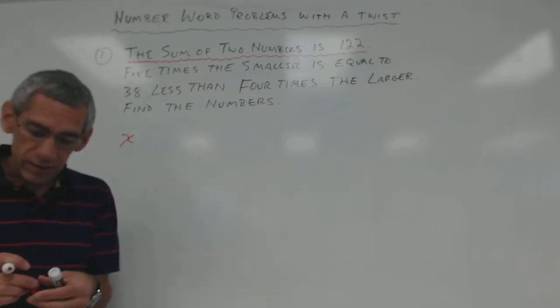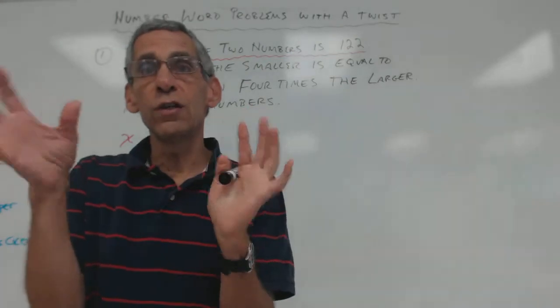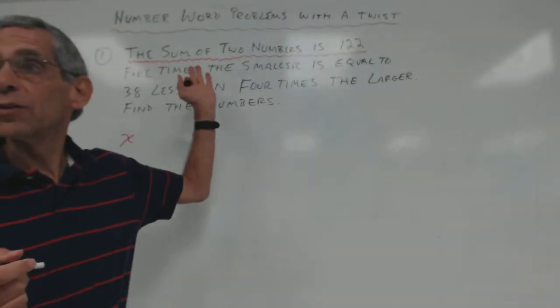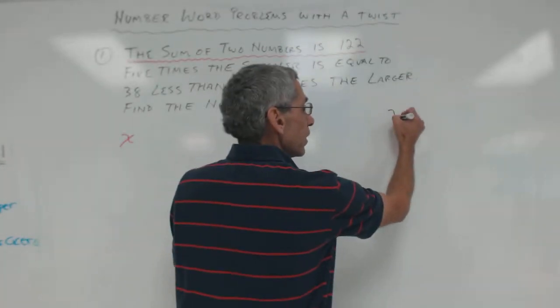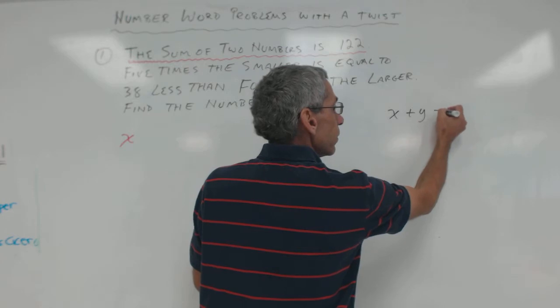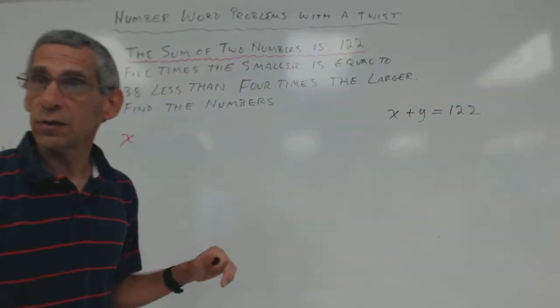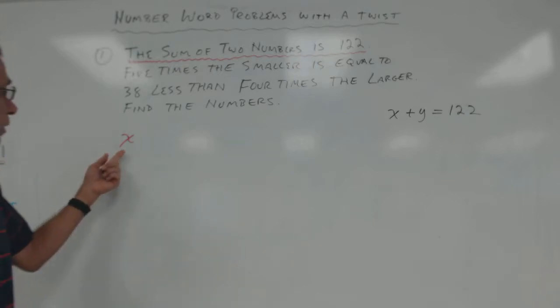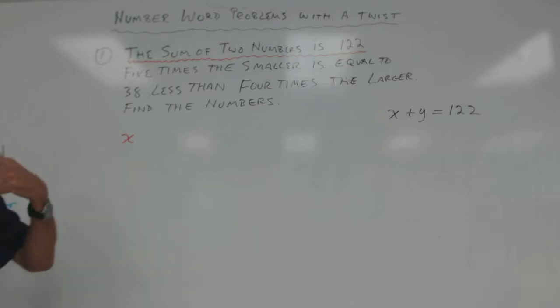All right. So let's actually play with this idea of having two different variables for a second, right? If I had two variables, it would be really easy to figure that out, right? I could say x plus y is equal to what? 122, right? You guys agree with me? That's pretty obvious, right? All right, so if we found out that our first number was x, our second number is y, is that right?